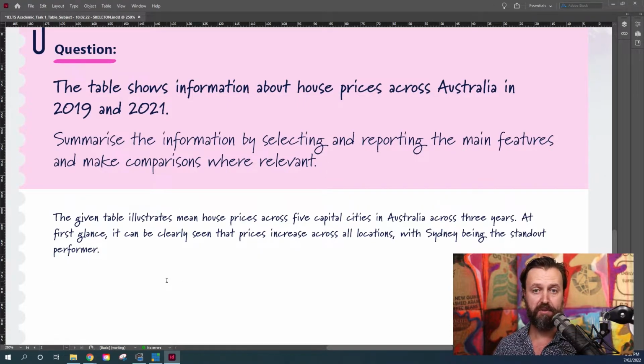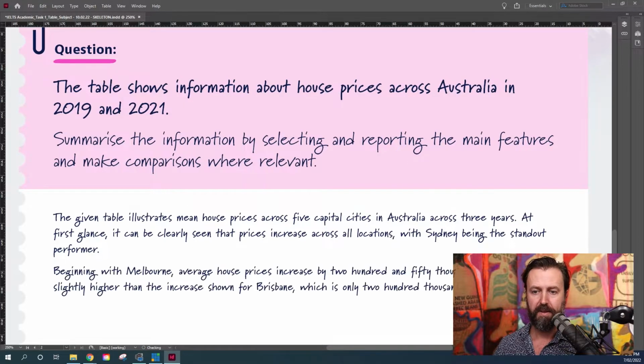That's it. That's our summary paragraph done. That's probably going to be about 40 words, and we will look at the word count later. But the introductory summary paragraph must be there to get a reasonable score in your IELTS academic task 1. Okay, our next sentence is going to be us talking about the table in more detail.